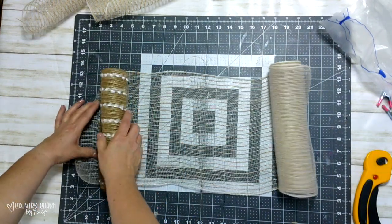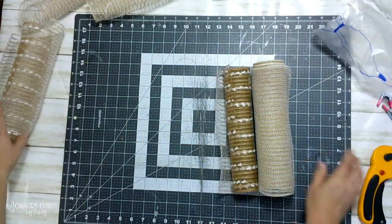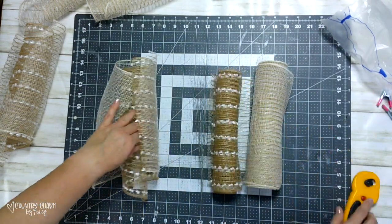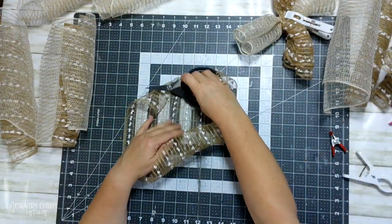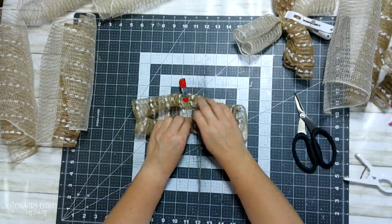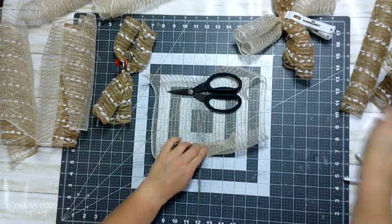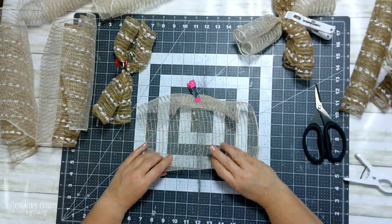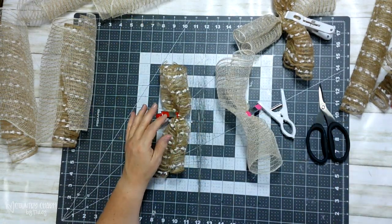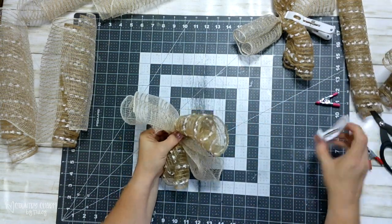And so these 2 burlap meshes are going to go together. That is going to be in one of the 16 ties. And then I'm going to cut my other 10-inch mesh also at 12 inches. I make my cruffles the same way. And then I put them together like in an X pattern. And so then I will alternate in a zigzag pattern this bundle right here, and then I will also do the other bundle, and then that will give me the 16 ties that I want with this burlap mesh.